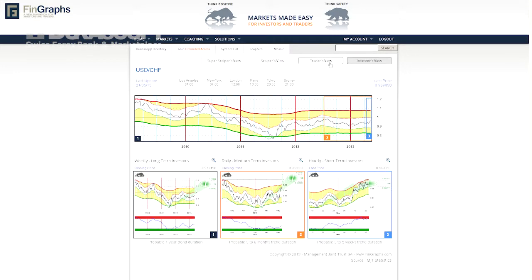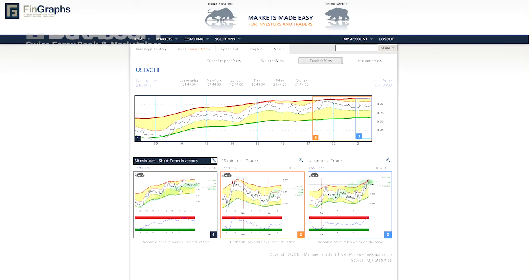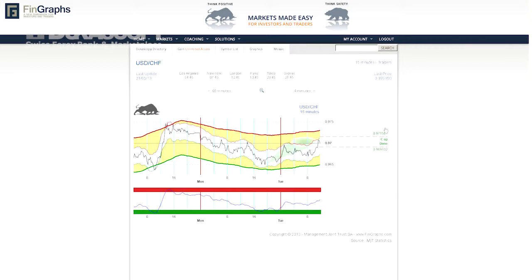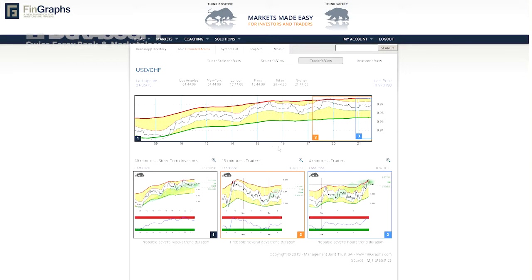Now, trader's view, well, we pretty much reached the potential here. The correction was very, very sideways, so not very strong, and it seems like the 15 minutes is already accelerating, and if it could make it back above the corrective target, you'd see a new acceleration up.